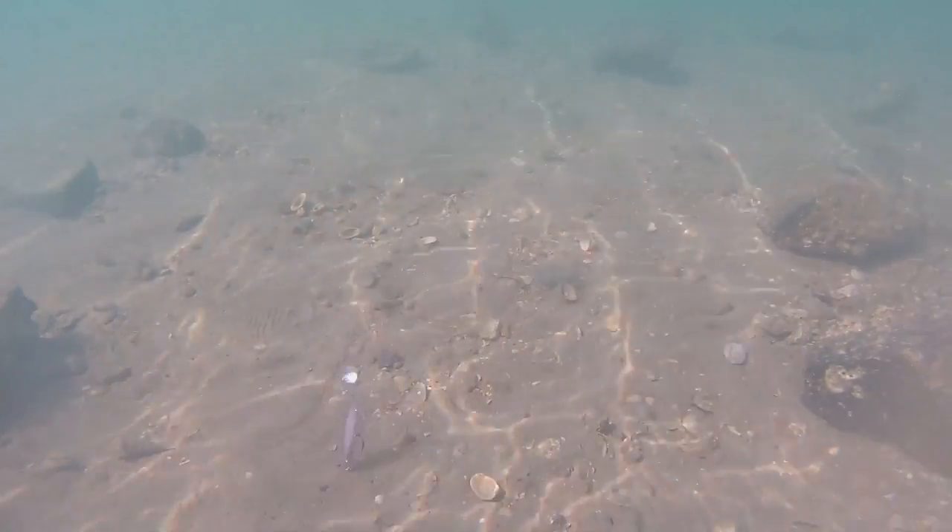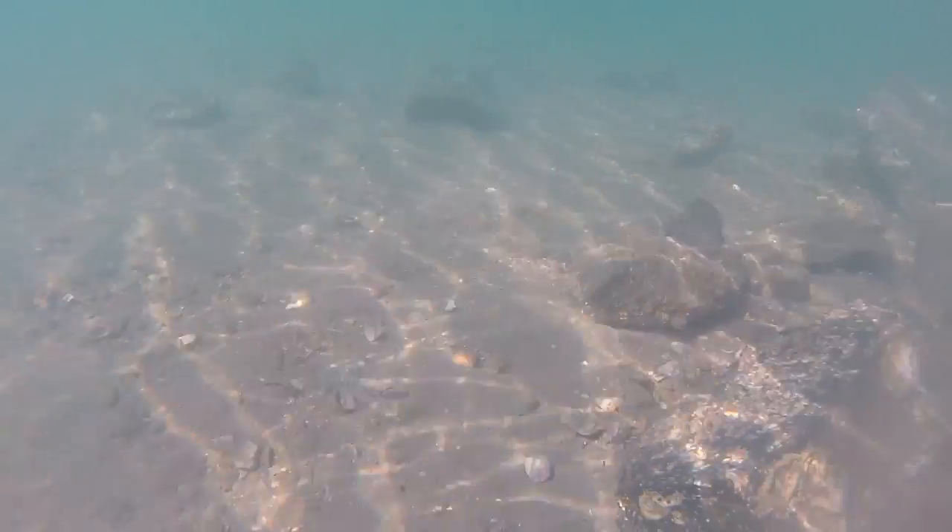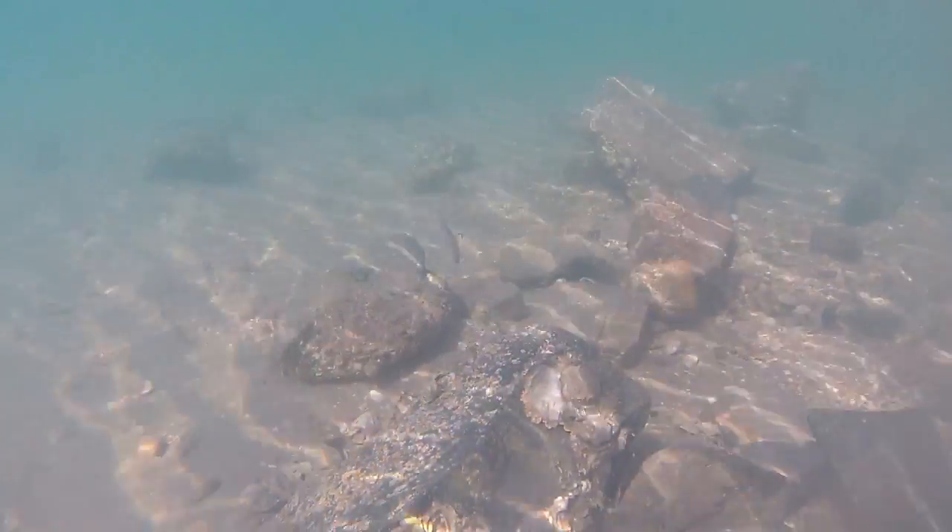When it comes to weight, we need enough weight to be able to cast to where the fish are, and also to get our soft plastic down to the depth where the fish are holding — which is often right on the bottom or very near to it. But the other side of the equation is we don't want an anchor on our soft plastics. The lightest jig head you can get away with for the prevailing conditions will catch you the most fish, because it makes the lure behave more naturally in the water.